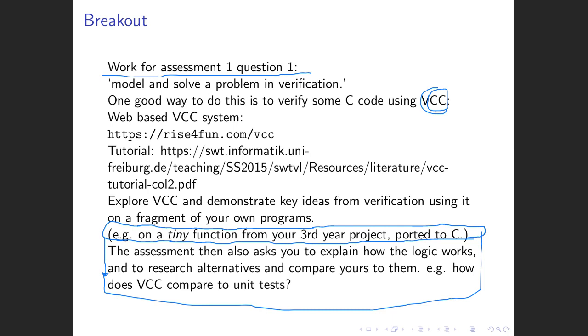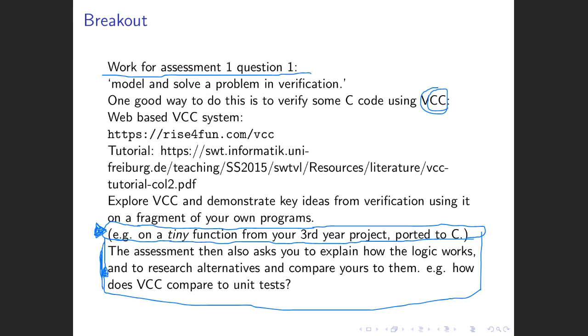So this can run all through the rest of the semester, well, at least when you finish your lambda calculus stuff. It's not easy to do this. We can spend more time in the workshops helping people out with it. Note the assessment isn't just a software thing. There is also a bit of thinking and writing as well.